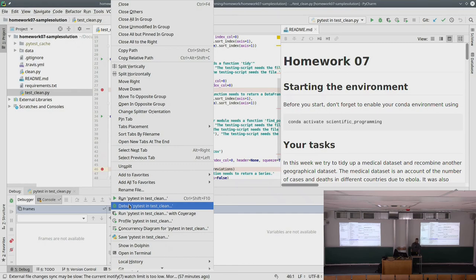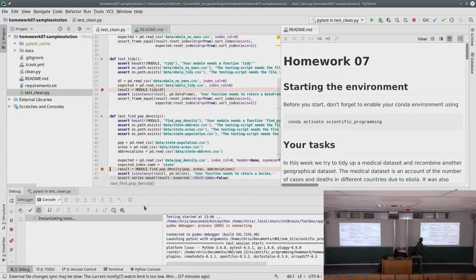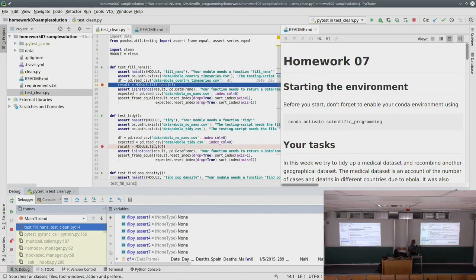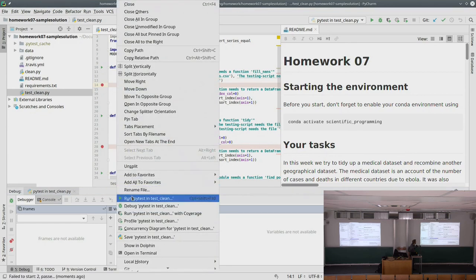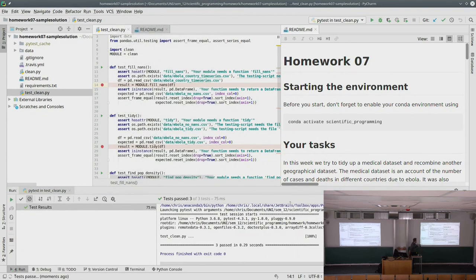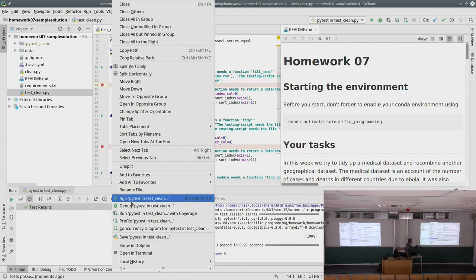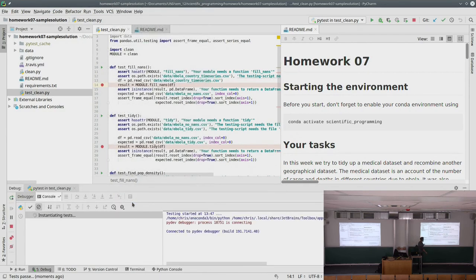And I can also debug the PyTest. Debugging simply means stop at the breakpoints. But first, let me actually show you the plain PyTest run, because this is really nice. You can simply run PyTest, and it will notice that this is not a normal run dialog, but a PyTest dialog, and it will render it nicely. It tells me 3 of 3 tests pass, that was the time, and this is the entire output it gives to me. So PyCharm natively handles PyTest, but what's also really nice, it is able to debug PyTest.